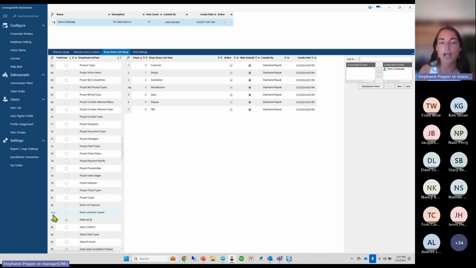We're going to see it in action, how you can actually go back and edit these punch list items. If we put something in that is to be determined, maybe we go back in and edit it later on so that we can get good information out of these entries. So two simple drop downs: punch list reasons, punch list root causes. Again, when we see it live in action in a moment, you're going to see that there are some other drop downs, but some of them are coded into the system, and we'll explain why that is in just a moment. So punch list reasons, punch list root causes. Configure those drop downs. That'll be step 1 for my administrators.